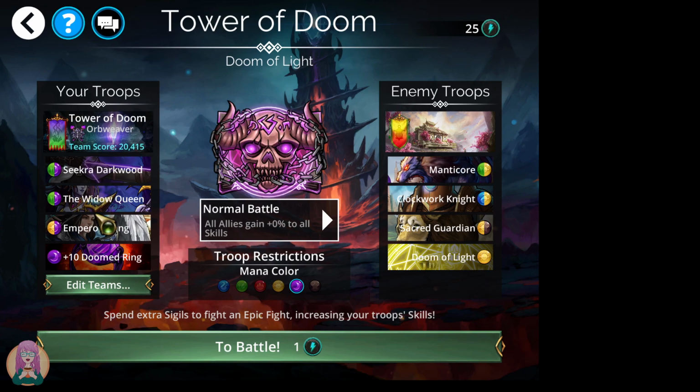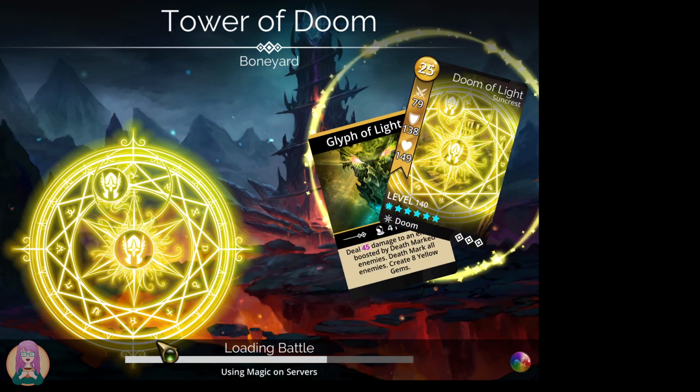Don't take out Seekra with her. You can take out herself with it. I mean, she's kind of useless, right? Except that she does damage to all enemies. So you can take out anything you want. You can take out the ring. You just have to take the ring into the battle. You don't have to keep it.